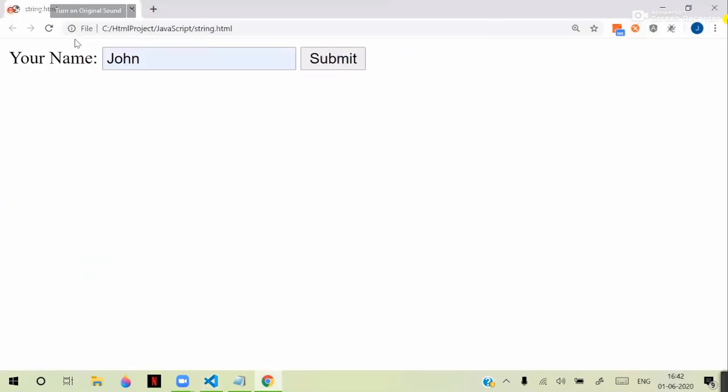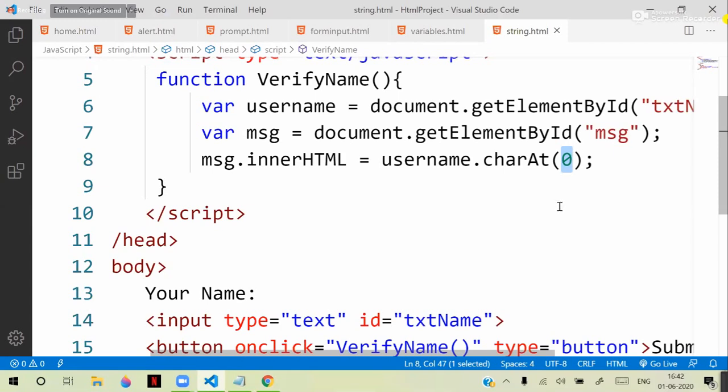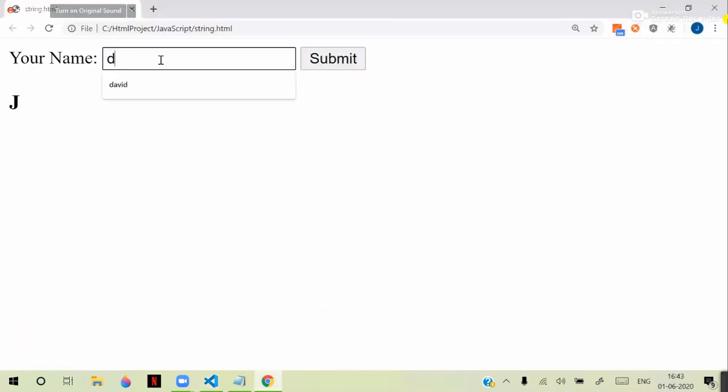That means observe carefully. I entered name and click submit. It returns the character at 0 index, the first index. The character at 0 index in John is J. Then it will return J. So that is returning the character which is present. Whatever character you type here, it will get that first character and show.